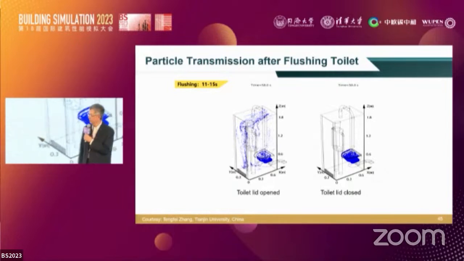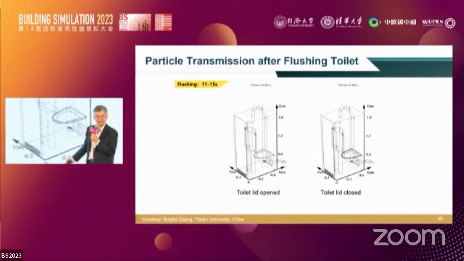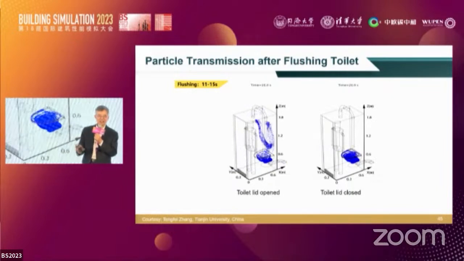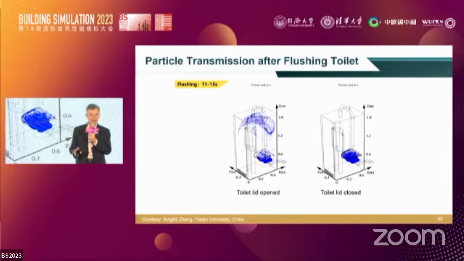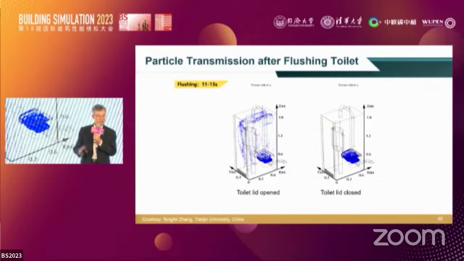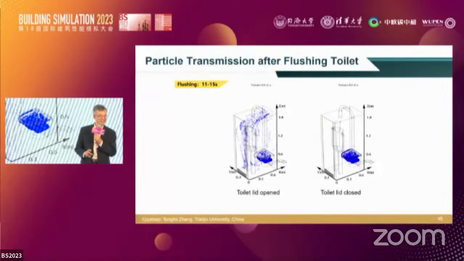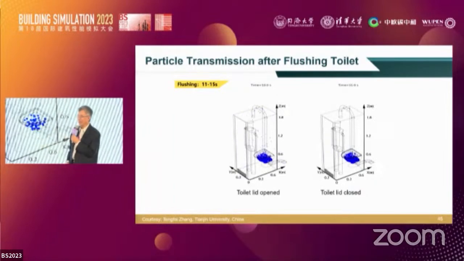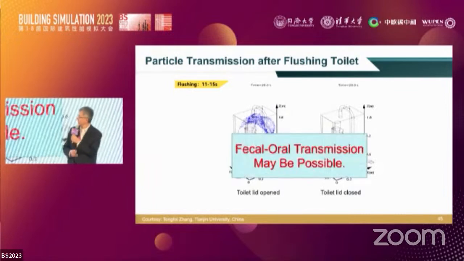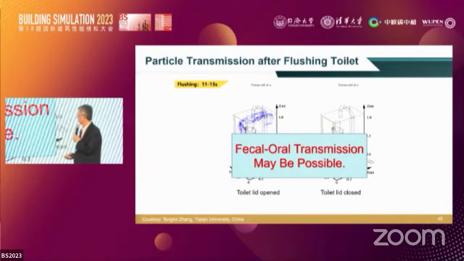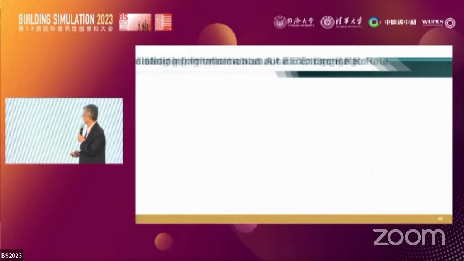Then someone might argue with me, toilet is your own stool, why do you care? Of course, in your home, that's all your own stuff. But in the airplane, it matters a lot, because in the airplane people often wait to get into the toilet, right? And if you leave it open, like on the left, then the next person getting in might get infected. So we call this fecal-oral transmission, which might be possible in that case.